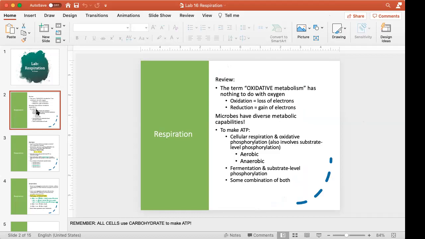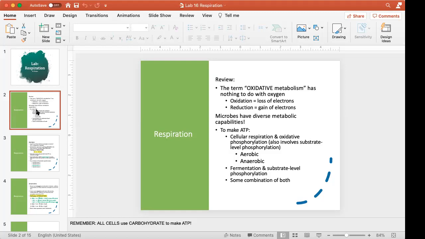So the first thing I want to do this morning is just review this very complicated information we've been learning about regarding metabolism. First, remember that that word metabolism is nothing complicated. It just means all of the chemical reactions that occur inside a living cell or a living organism that keep that organism alive every day. It's the sum of all of the reactions.